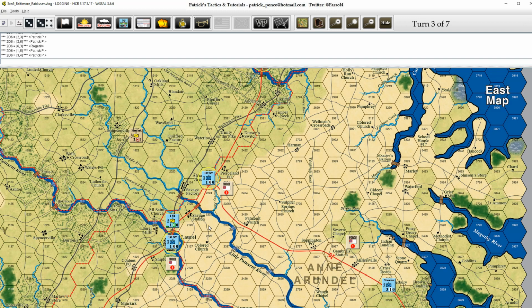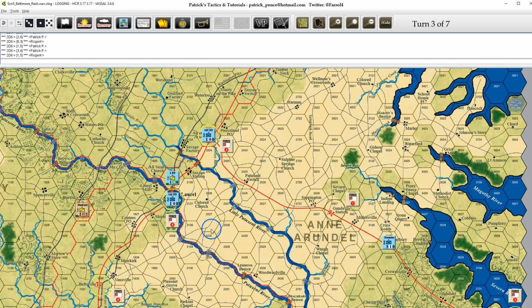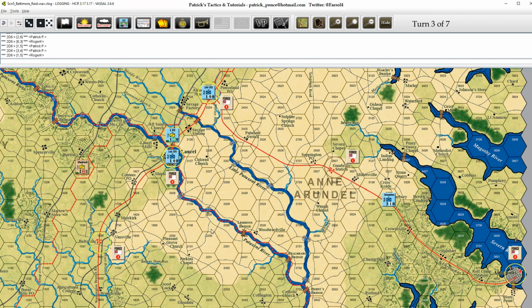Mumford fatigue 1. Here's his movement. 2 dice +1. You can go 7. You can go 1, 2, 3, 4, 5, 6, 7. Initiative. Mine again. Take him to fatigue 2. Which is movement. 2 dice +1. He can only go 6 hexes.